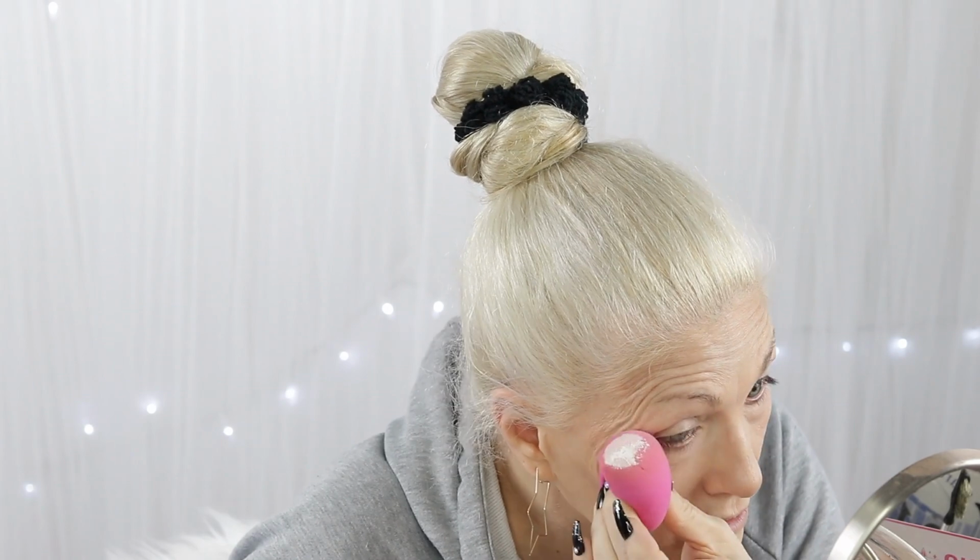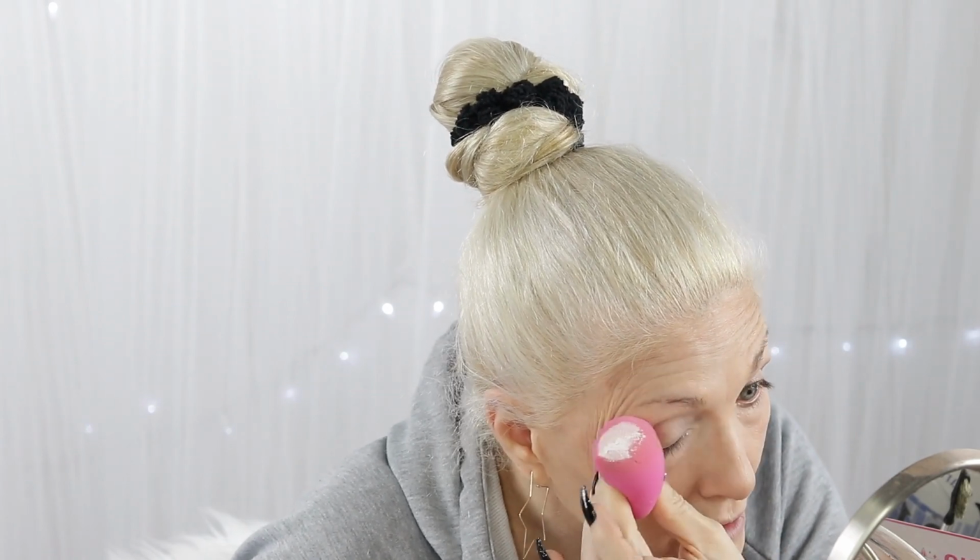So, okay, let's go in with powder. I'm going to use my IT Cosmetics Bye Bye Pores because it's so good. And I'm going to apply it with my sponge. See if I can get a little more brightness under my eyes. I'm going to use the bottom of my sponge because I forgot. Just to make sure there's no creases. And it's not sinking into lines.